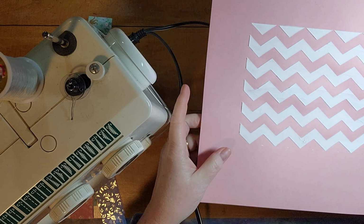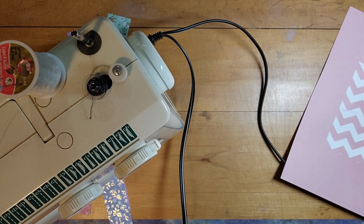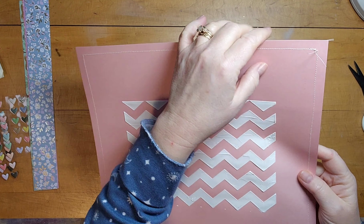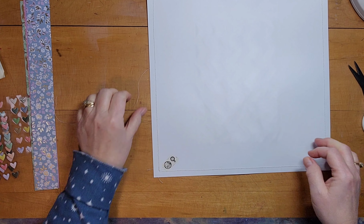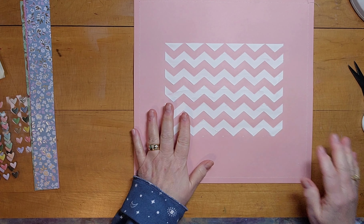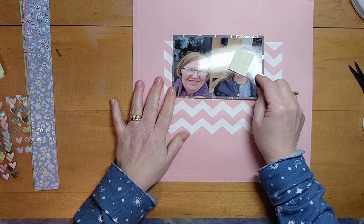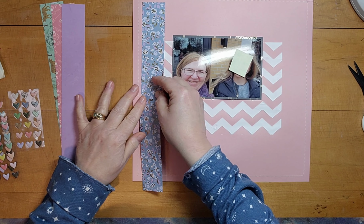Now it's dry. And I'm going to sew around the edge because that's on the sketch I'm using as well. Put a little bit of washi tape over the thread on the back, and I know I'll use something to cover up the extra threads on the front. And you can't see the threads real well right now, but in person they stand out nicely, and I'm really happy with those.